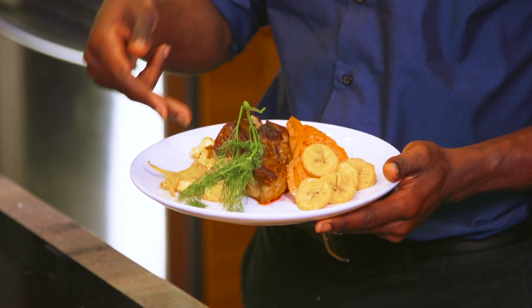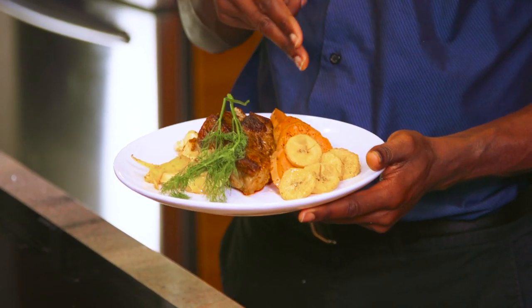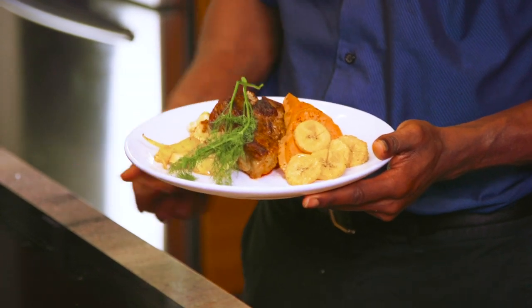All right, guys, it just came out of the oven, our spiced lamb chops on a bed of roasted cabbage here. And we got our root vegetable medley here with the plantains and the sweet potato glazed with that coconut. And guys, it smells amazing.